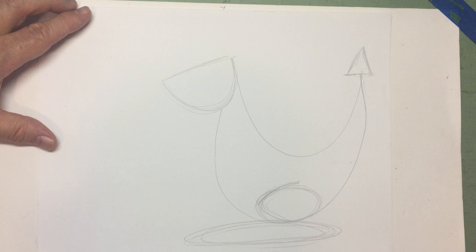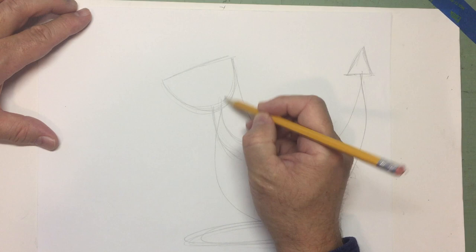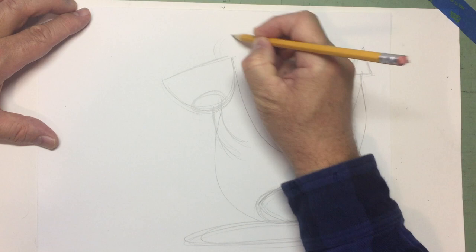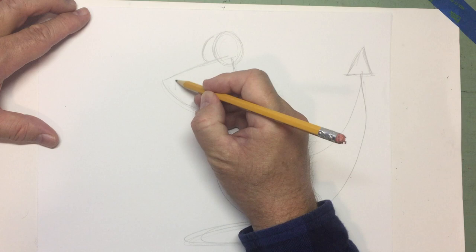He's going to have his hand up to his face, so do a little elbow macaroni shape that goes up like this. Then a small oval at the end to represent what his hand will be doing. For eyeballs, give him a big eyeball — kind of a big oval or circle shape. Right next to that, we only see part of that eye, so it's a little curved line right next to that oval. Upside down letter U for one nostril, and then the other side of the head — another upside down letter U for two nostrils.